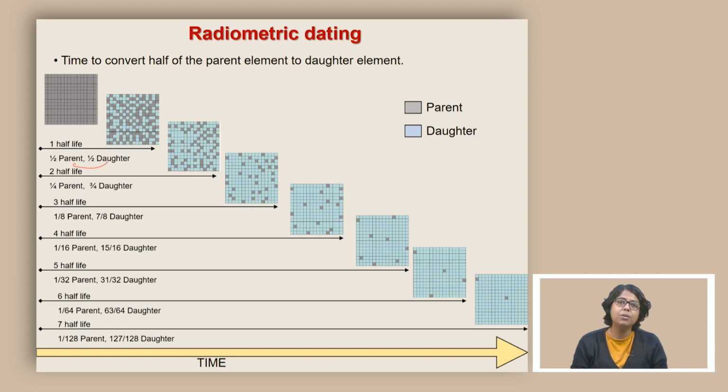But because we are looking at systems where there is a finite number of elements which we are starting from, and also there is an instrumental detection limit, we should stay in a phase where there is some amount of remaining parent as well as daughter, so that we can measure this ratio.